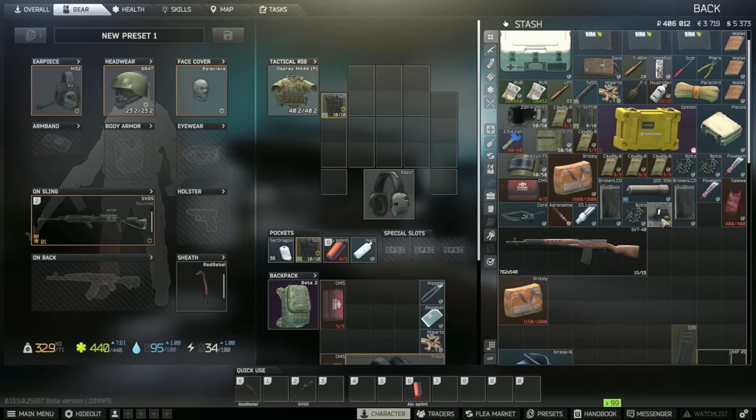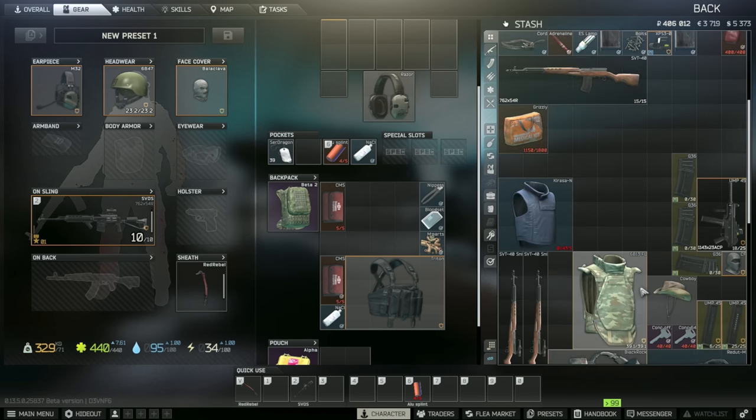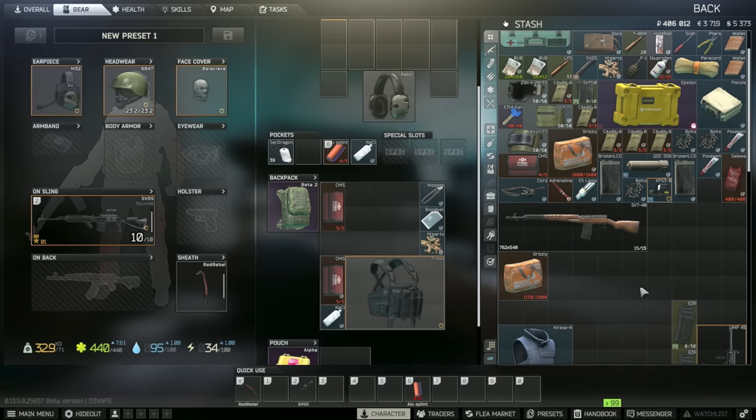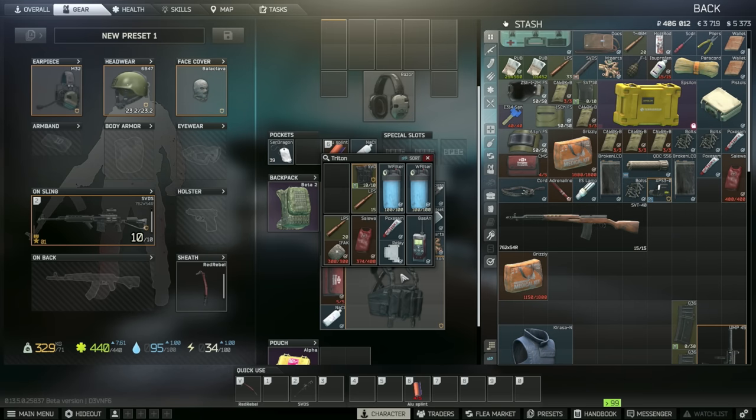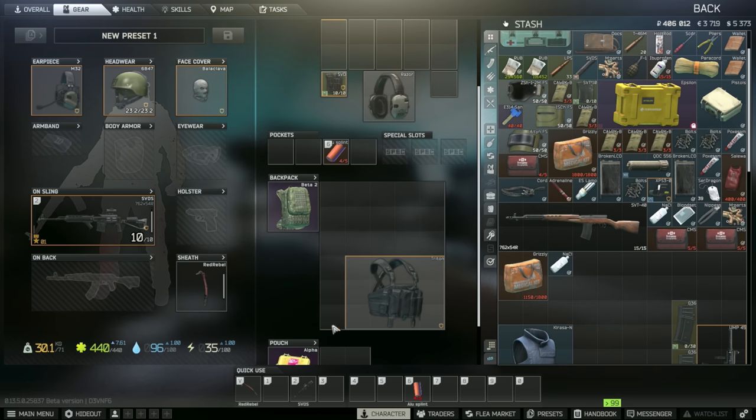Where'd the mag go? Did I take the mag out? Wait. Was I running around that whole map without a mag at the end there? Oh no, okay, maybe I wasn't. That was confusing. Anyway, let's just get all the stuff dropped off.